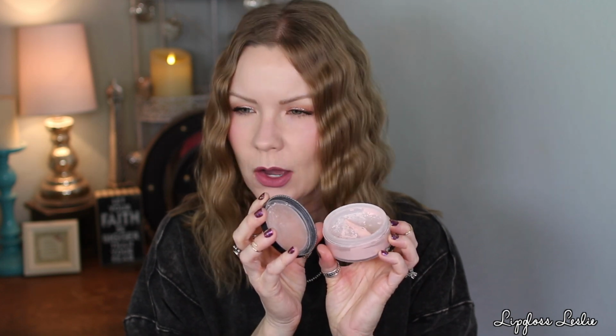My most used under eye powder is the Ben Nye Luxury Powder in Rose Petal. I've used this for years and it is a beautiful, smooth looking powder. It's finely milled. I love this for under eyes. I love a pinky tone powder for under eyes. I need that. A yellowy powder or a yellowy foundation does not work for me, just in general across the board, but especially for my under eyes. If it's on the yellowy side, it just looks goofy on my under eyes. So I need a pinky tone powder. This one is amazing. I love the formula. I've used it forever.